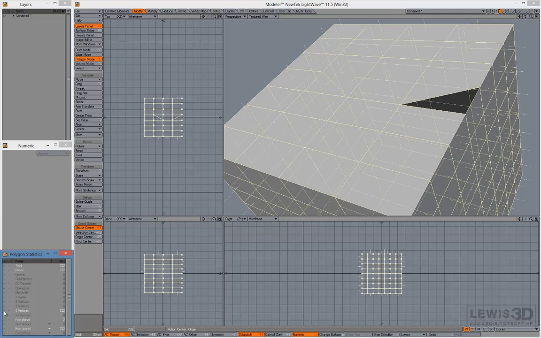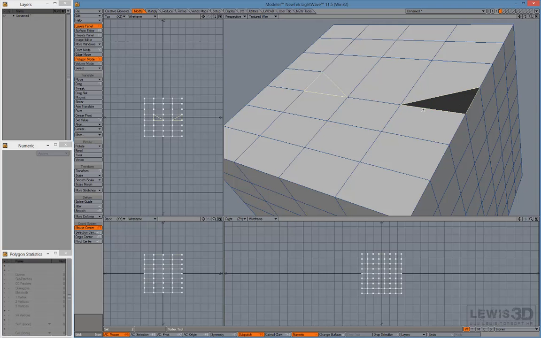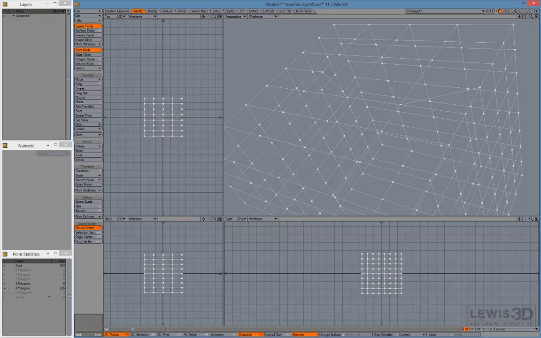So you see there are only quads, 4 vertices. When you are in polygon mode, you have only 4-point polys. Although this one and this one look like triangles, they're not. That's because we have 2 points here. And see the selection down there in the left corner, cell selection 2. So when I go here and pick this point, it looks like 1, but it's 2. If I pick 1, then it's 1. This one, then it's only 1.